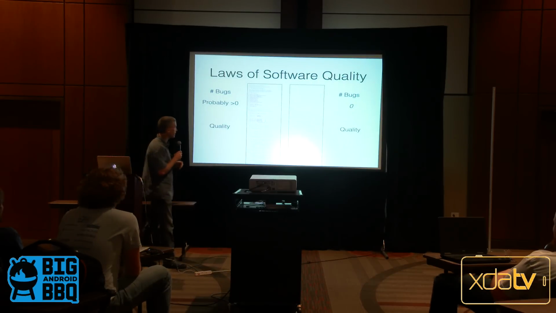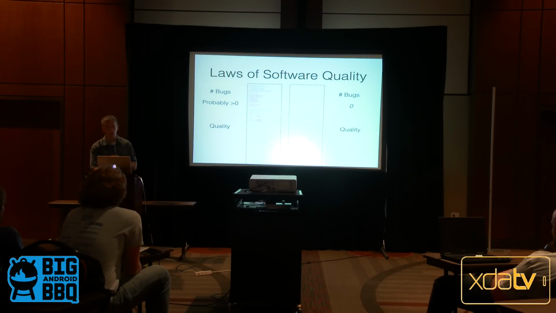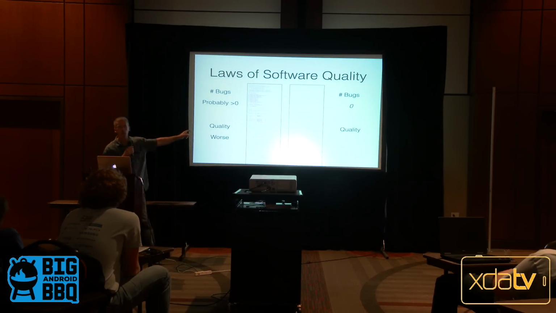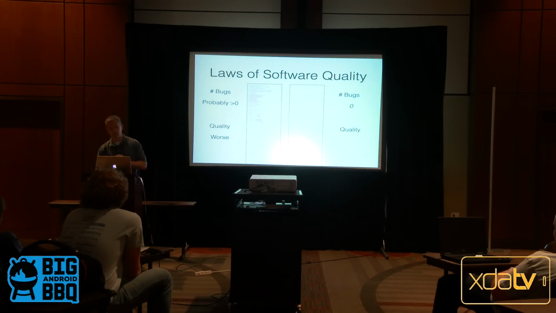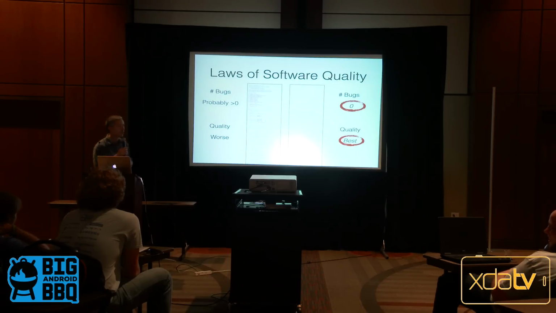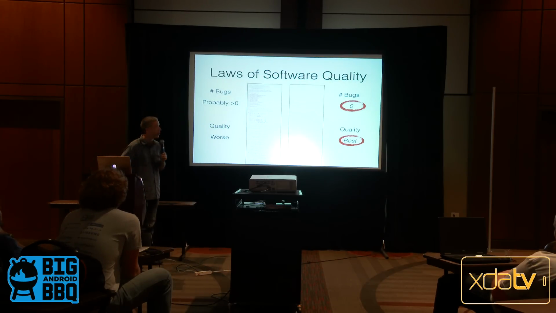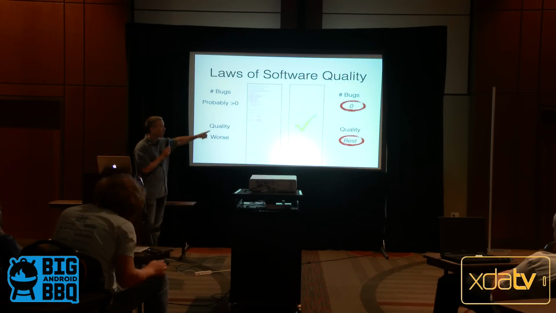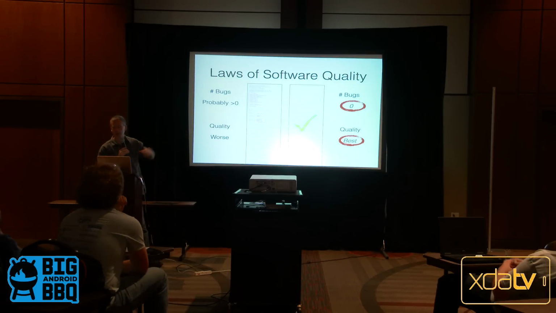But there's another way to look at this, and that's in terms of quality, not just the number of bugs, but a qualitative measure of how good this thing is. And I think we can say with some certainty that the one that probably has more than 0 bugs is what I would say is qualitatively worse. And the one on the right is the best. And I think we can highlight this a little bit more with some graphics, all right? So if you're charging your customer, which is the one that you want them to use and remember you for? The one with the highest quality, all right?